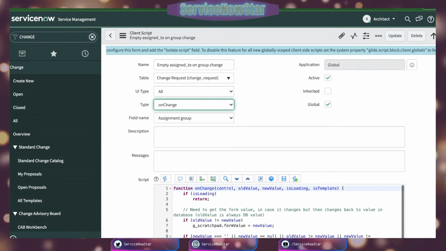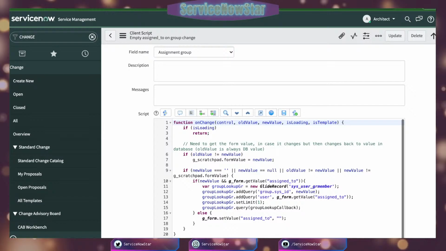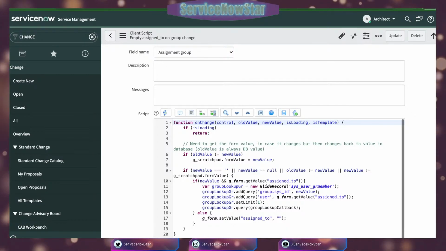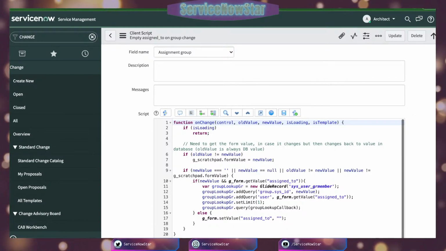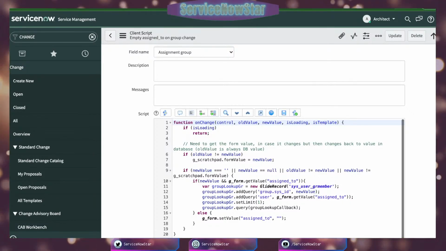Now let's dissect this script. So this script is on change again. Whenever you're making a change on the form, if the old value is different from the new value, it's going to run. And you get in the g_scratchpad the form value of the new value.